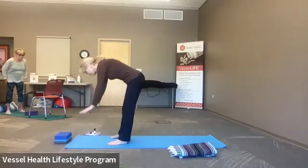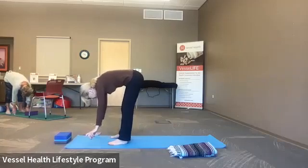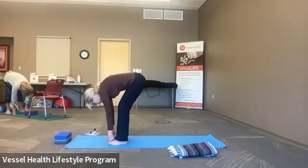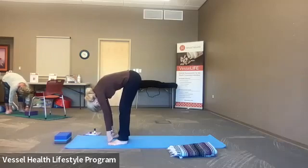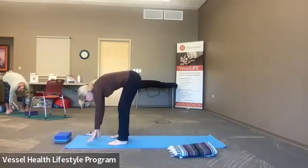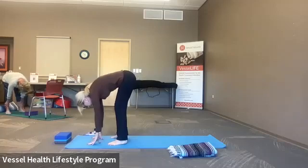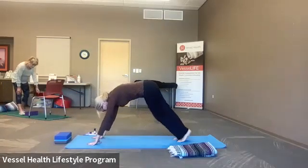Inhale and come into forward fold. Go ahead and use your index finger and your thumb to wrap around the big toe. Peace fingers. And drop the head down. Great. Go ahead and release the feet. Bring your hands to your mat or your chair once again and step back into your downward dog.